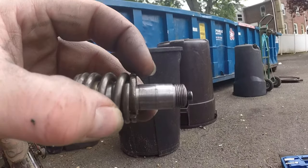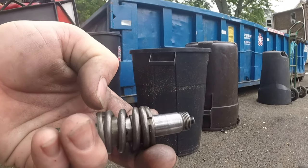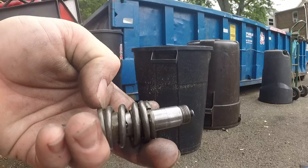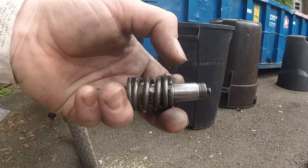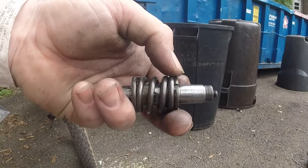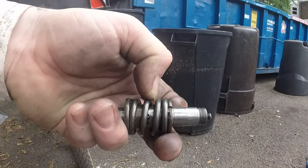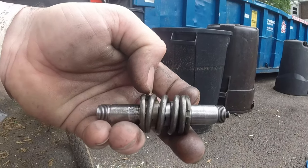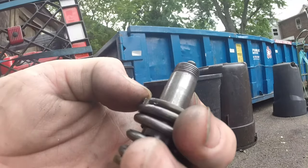This outer catch for the spring is basically a big nut. And this is just a spacer that sits here on the shaft. It's recessed, you'll see when I pull it apart. I'm going to back this off, release the spring, expose the threads, put a little bit of thread locker on it, and then tighten down the spring again. I'm just going to do it by eyeball, basically.